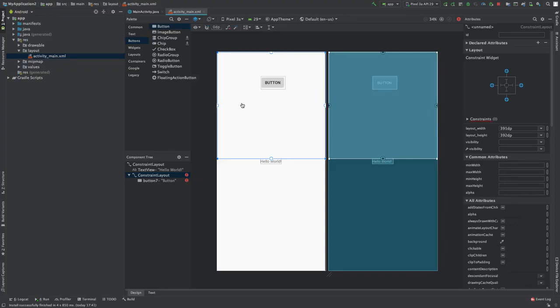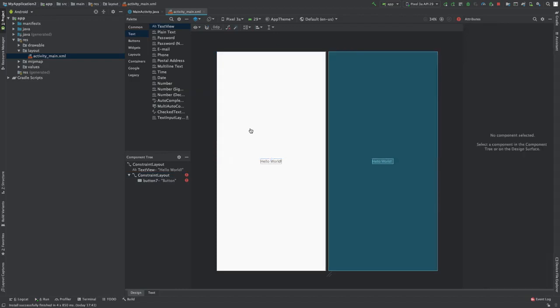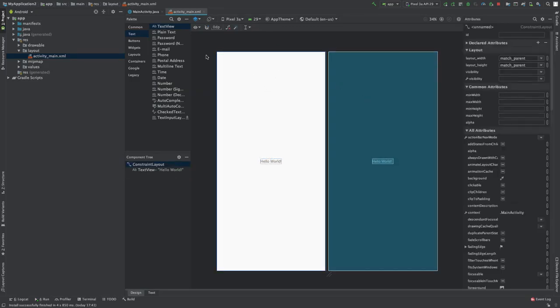Now, as we go on in this series, we're going to learn more about the different components, for example, what these different layouts are, and what the different buttons and text types are. We're going to learn what all that stuff is, so don't worry about that all right now. The main thing you need to understand is how the different components work, and the difference between a view and a layout.